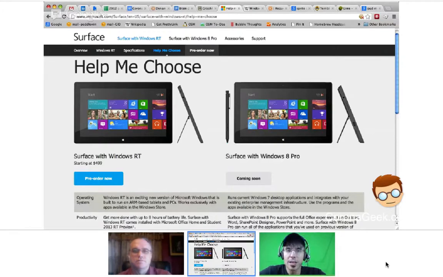But one of the things that I think they're trying to capitalize on is this idea that, just like we just talked about a minute ago, the iPad is really a computer. It's relegated to this tablet form factor because you can't add a mouse to it, but it's really a computer. And I think that's the space that Microsoft's trying to hit with Surface, is that people, given the chance, would use their iPad as a computer.